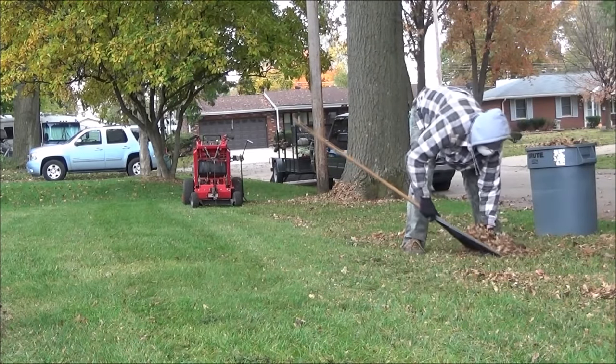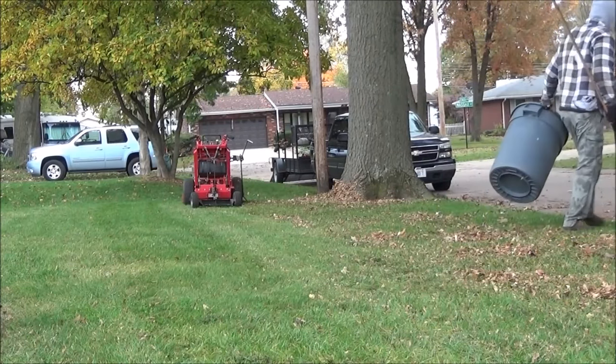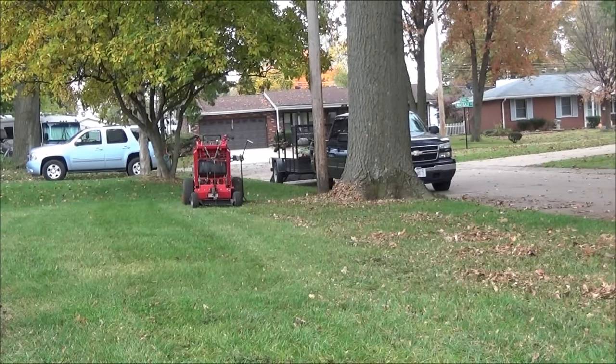There are certain techniques that allow you to generate more business. And one is being able to put a price on their yard with their flyer or with the mailer. And it's hard if you're just going to blanket a neighborhood. You can't put the price because the yards are all different, right? This one has hedges. This one has trees. This one has a small gate on the back.